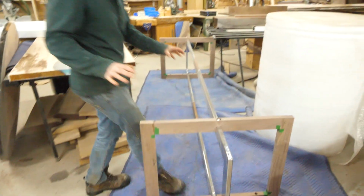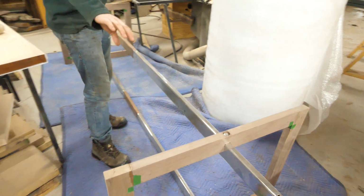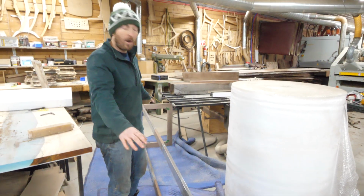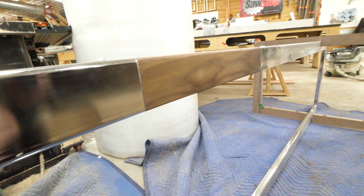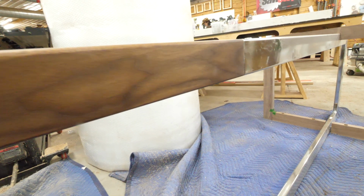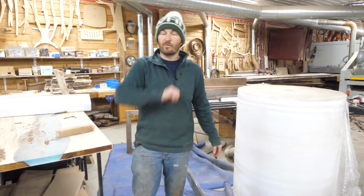And actually, we had an issue that we couldn't do this whole center piece as a chromed piece because nobody could chrome a piece of steel that long. So we came up with an idea to join the 2 pieces in the center with walnut, kind of to match the legs on the side there. I think this thing's going to look just fantastic. It's coming together nicely. Going to look great with that table.